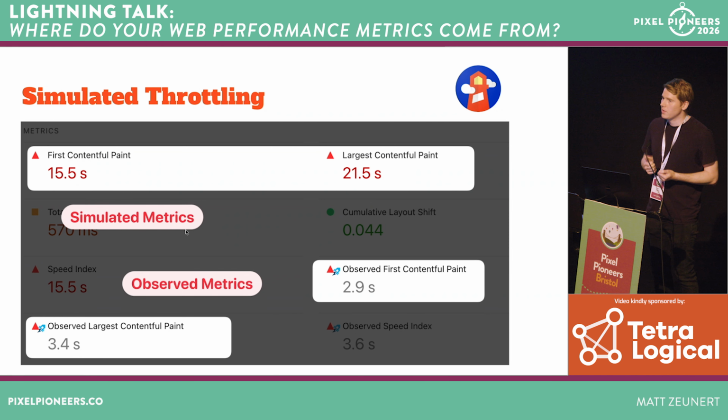For example, simulated throttling, which is what Lighthouse does by default. So this is PageSpeed Insights results. Basically, the way that simulated throttling works is it collects the initial measurements on a fast connection, and then runs a simulation and says, well, how fast might this page actually be otherwise? And here you can see we have a measurement. There's 3.4 seconds for the LCP. And then the actual reported LCP after the simulation on a slower connection is 21 seconds.